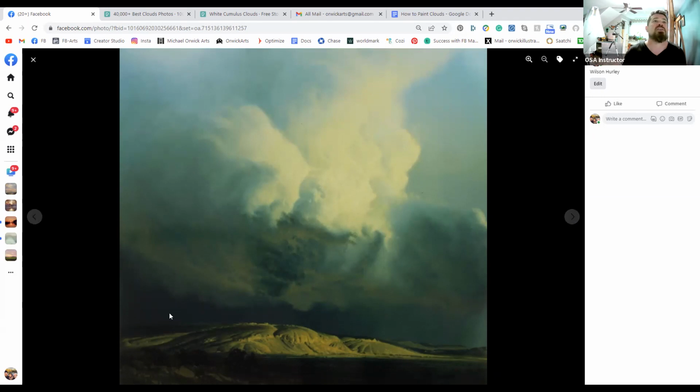And I just ask that you ask those questions so that you can answer, yes, the darkest darks are in the sky because this cloud is so moody. It is so dense and no light is getting to it. The other thing I really like about this painting by Wilson Hurley is that it shows he's got a single light source.